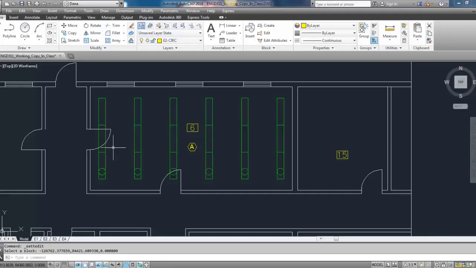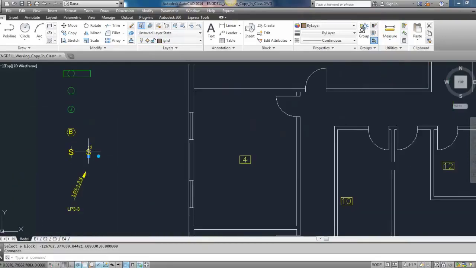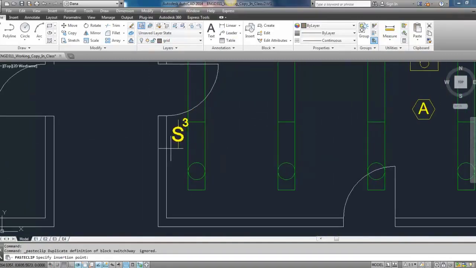Next thing we're going to do is add in the switches that we need for the room. So we're going to need some three-way switches for this room. We're going to need a three-way switch on this side of the door here, and we're also going to need a three-way switch on that side of the door there. So I'm going to come over here and grab my block, which is a three-way switch. You can see how handy it is having those already laid out. I'm going to place it in the location where I want it. I'm going to rotate it to the angle that I want.